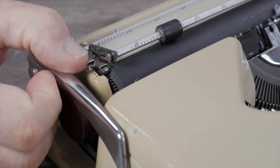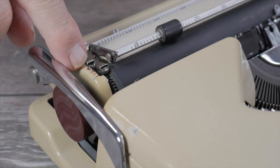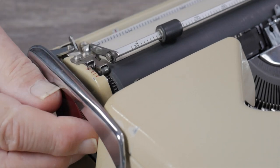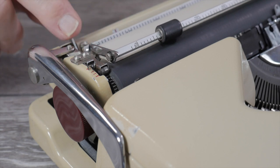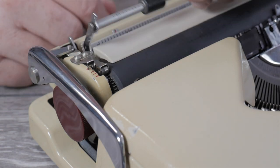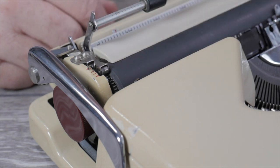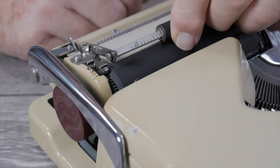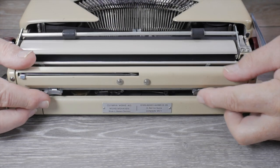On the Splendid's left side, the line spacing selector has three marks — back position is 1, middle is 1.5, front is 2 — but they are not numbered. There's also a dot position behind the 1 setting, which is a temporary single line spacing variable. This machine only has the temporary variable, not a permanent one. The carriage locking lever is right behind the left edge of the paper bail — a positive lock that protects your escapement. Both machines have nice little protrusions on the paper bail corners and a numbered scale, but the Olympia has rubber sleeve paper bail rollers whereas the Exemplar has a flat paper bail.